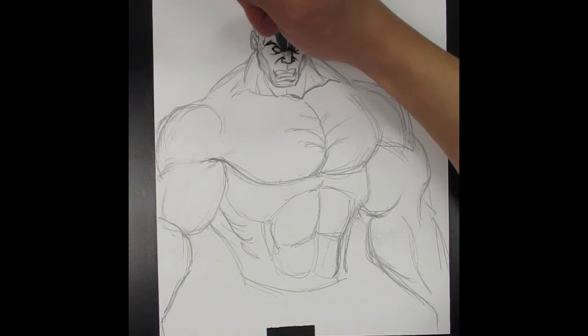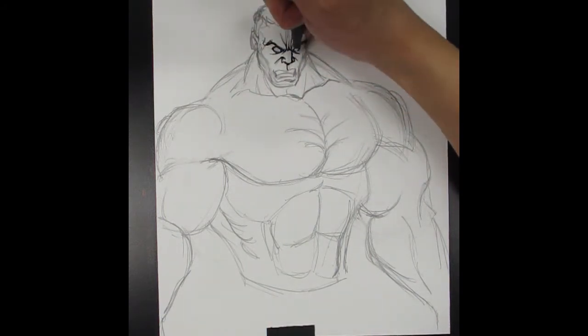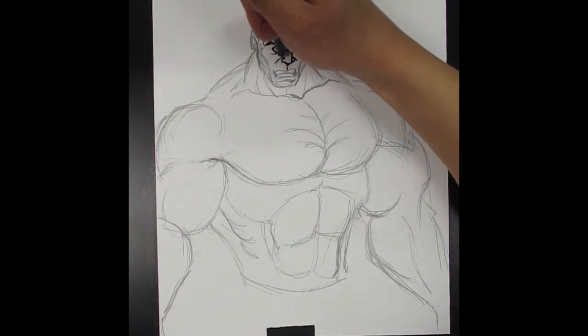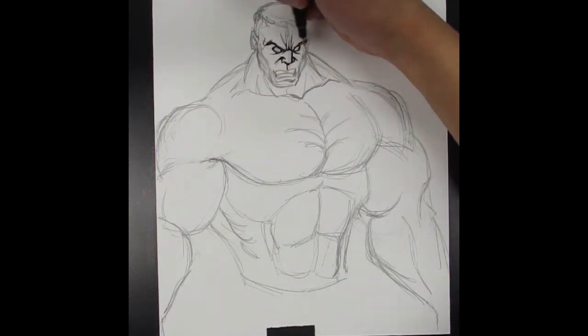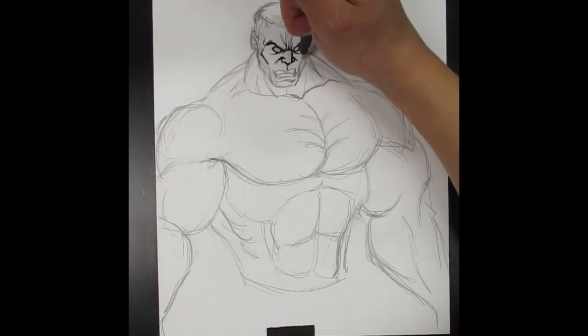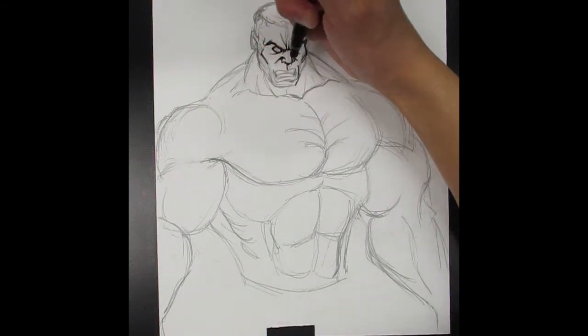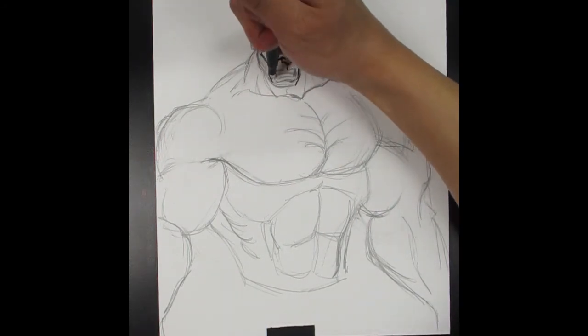All right, so I'm good with this, so it's time to start penciling. And again, I'm inking. And as you know, I like to start with the eyes when I'm inking or finalizing. I kind of feel like if you make the face right, you can forget about everything else, or everything else will fit into play, or it'll motivate you to make everything else right. So I usually start at the eyes and outward because that's the most important part of the face.